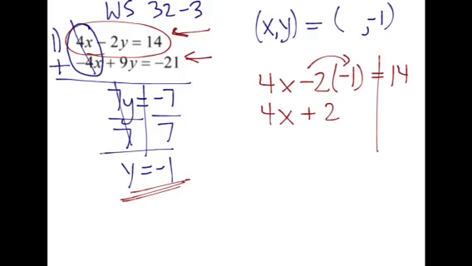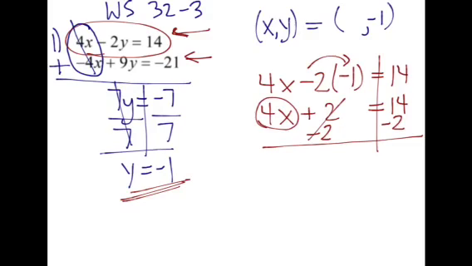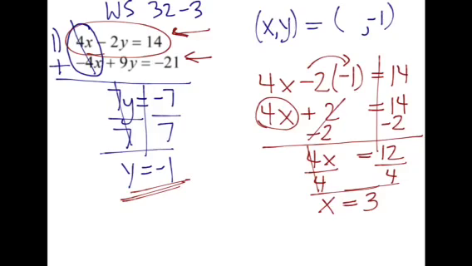Starting with that multiply, negative 2 times negative 1 is positive 2. And then from this point I'm going to try to solve for x. I'll get rid of the plus 2 by doing minus 2 on both sides. The 2 minus 2 cancels, leaving 4x equal to 12. And at this point I'll divide both sides by 4. 4 divided by 4 makes 1x, and on the other side 12 divided by 4 makes 3, and I have a now completed answer for problem number 1. The two lines would cross at the point (3, negative 1).